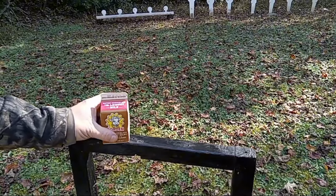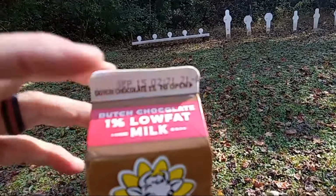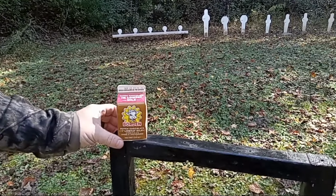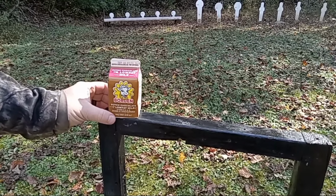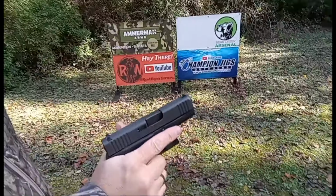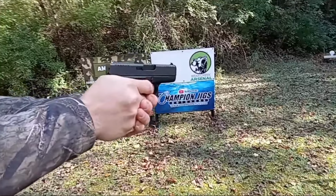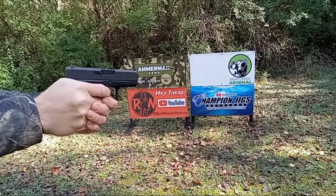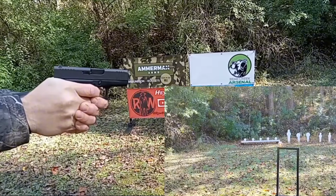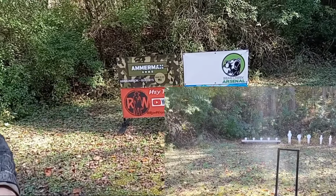Chocolate milk. Get your chocolate milk. That's from September 15th. Yep, it's outdated. Let's see if we can hit chocolate milk here with that little Glock 43X. All right, same as before, Speer Gold Dot. 3, 2, 1. I'm going to regret this. Oh, wow. Let's make this clear.